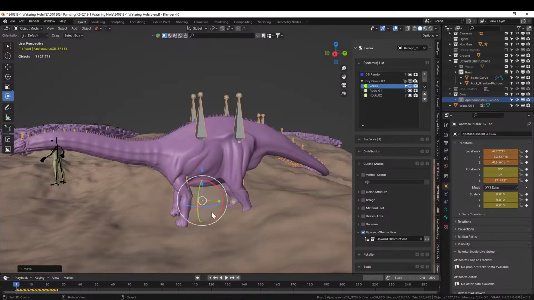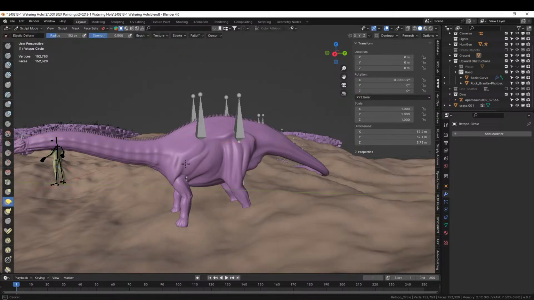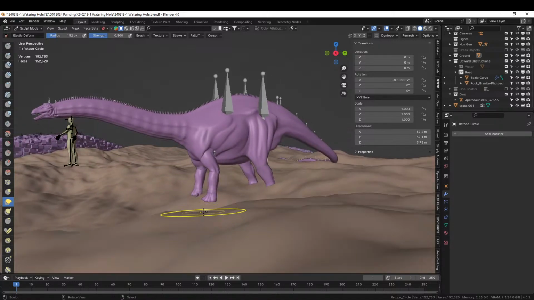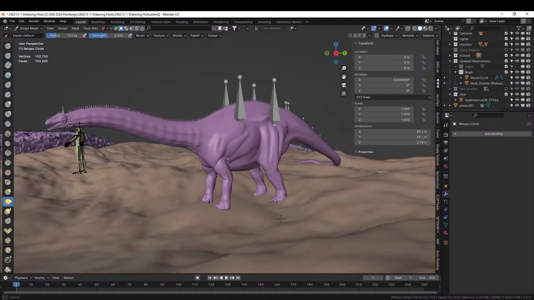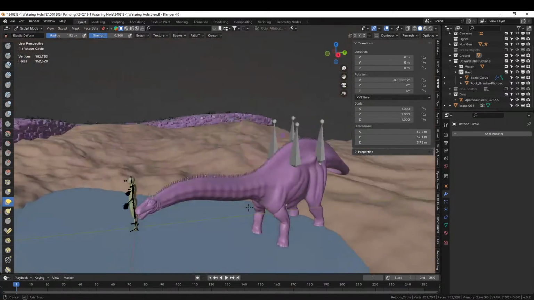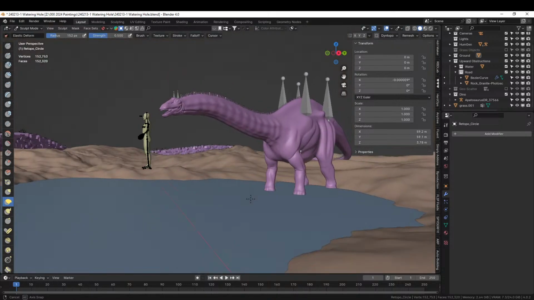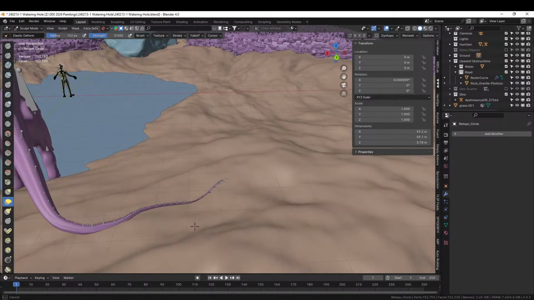Okay. And we're just going to level this out a bit, I think. Flatten it down. Cool. Down. Cool. Bring back the water. Yep, still underneath. Good. And I'm just going to push the ground down rather than tweak his tail, because I just think it's going to be easier.